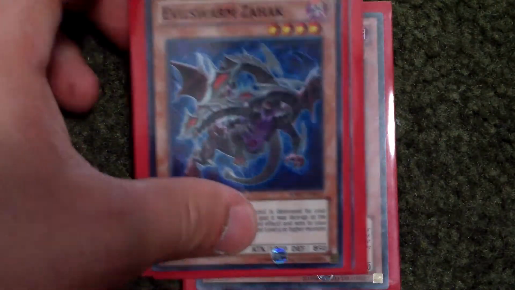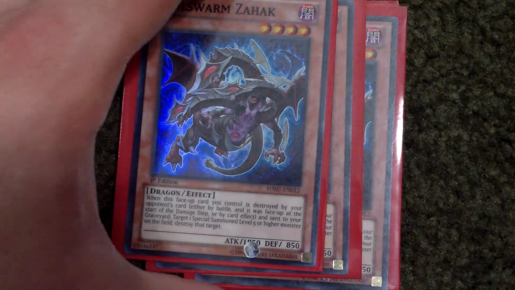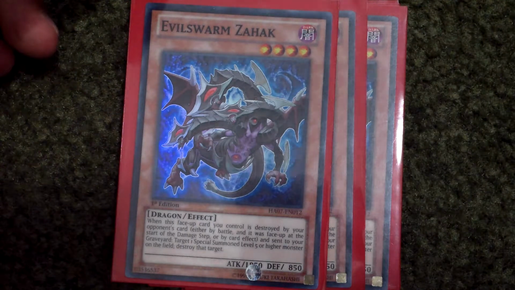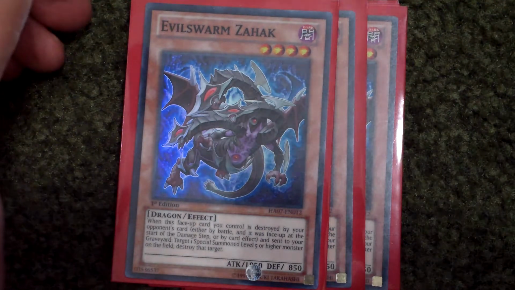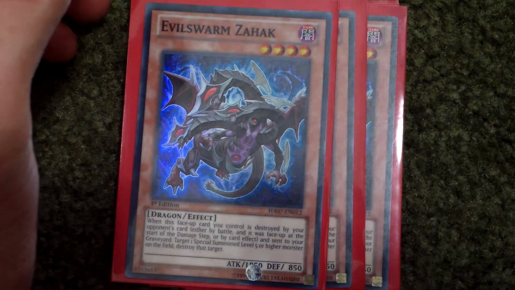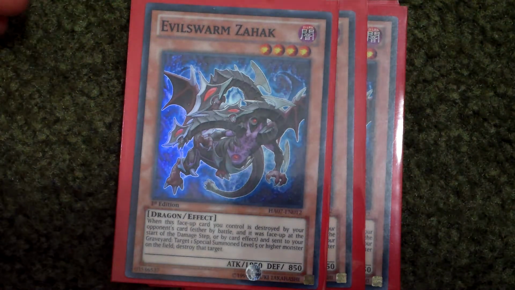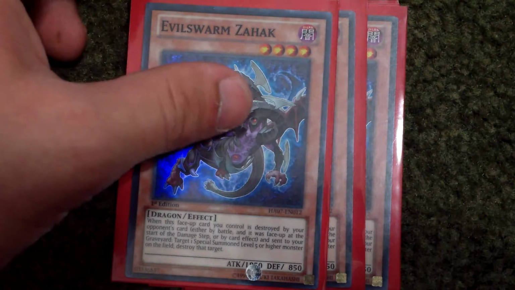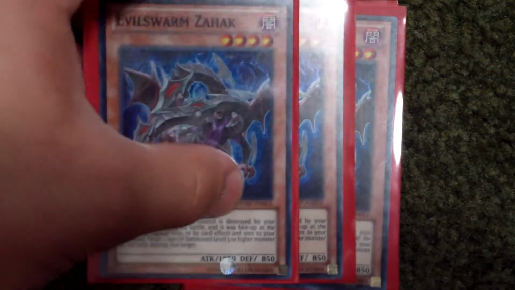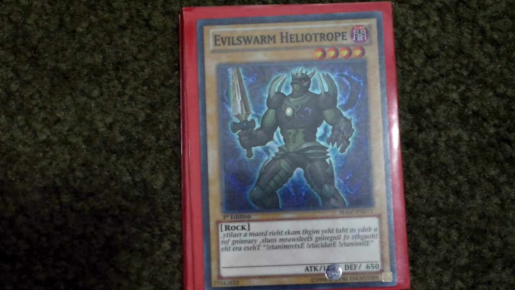And then Evilswarm Zahak. When this face-up card you control is destroyed by your opponent's card effect, either by battle or at the start of the damage step, or by a card's effect, and sent to your graveyard, target one special summoned level 5 or higher monster and destroy that target. So really good, and I got 3 of those. Also good for XYZ summon.